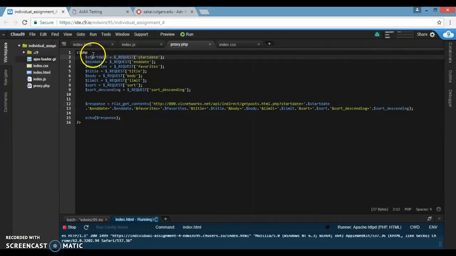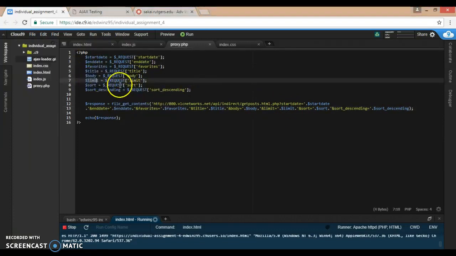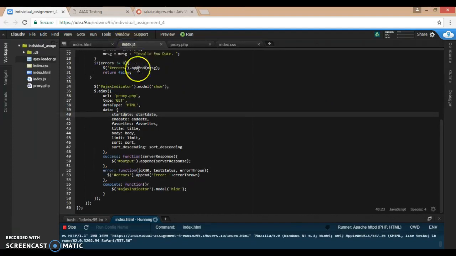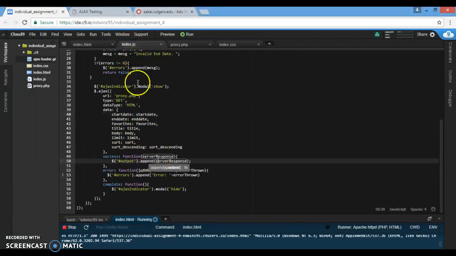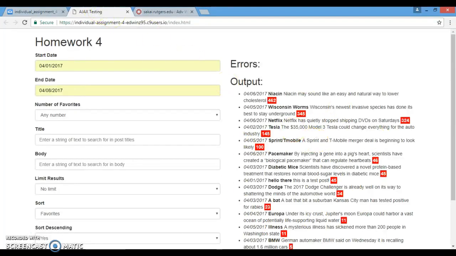With this is this, this is this, and this limit is this. As you can see, once you get the proper content, you print it, and then it is received through the output and appended, and it appears here.